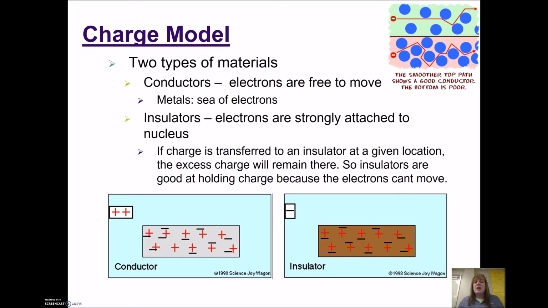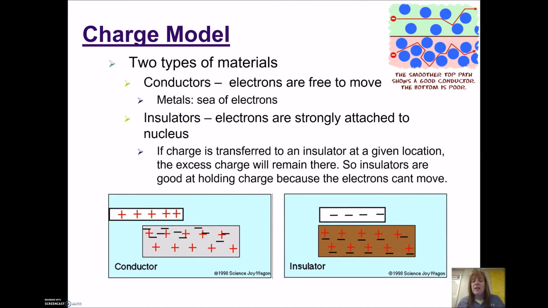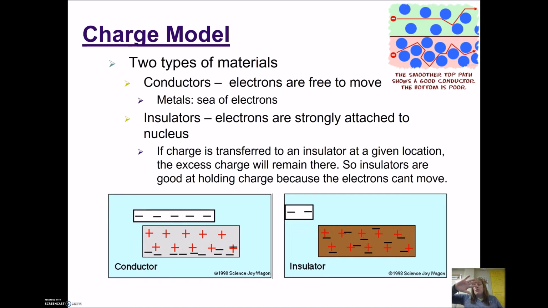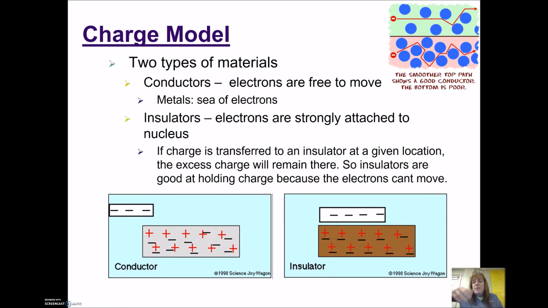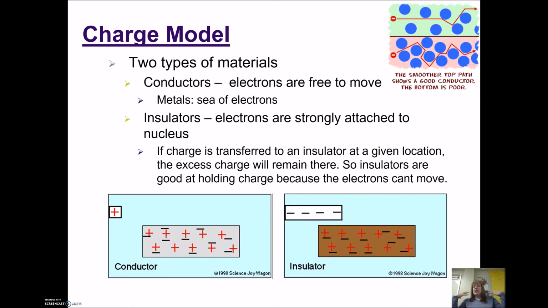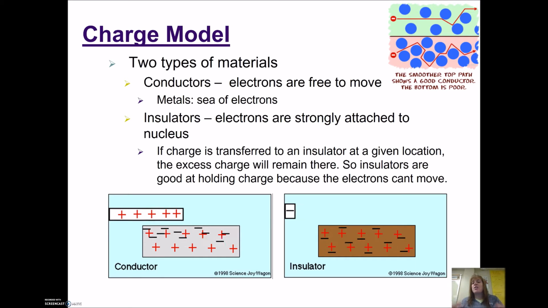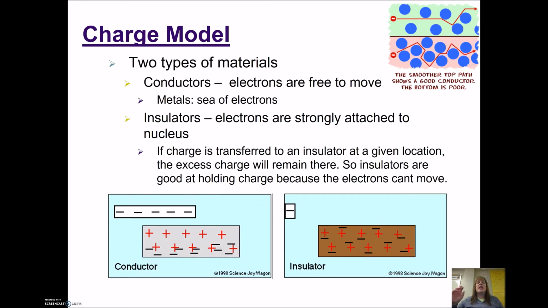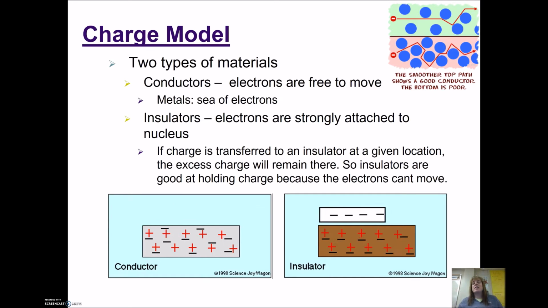But in an insulator, the electrons aren't free to move to the opposite side of the material, but what happens is the molecules torque. So some of the molecules, if they can, will rotate. Others, the electron clouds will kind of get forced away if I bring in a negative charge, or forced towards if I bring in a positive charge. So different scenario. It's not that the electrons can't go anywhere, but they aren't free to move away from the nucleus. They're stuck to the nucleus in an insulator.